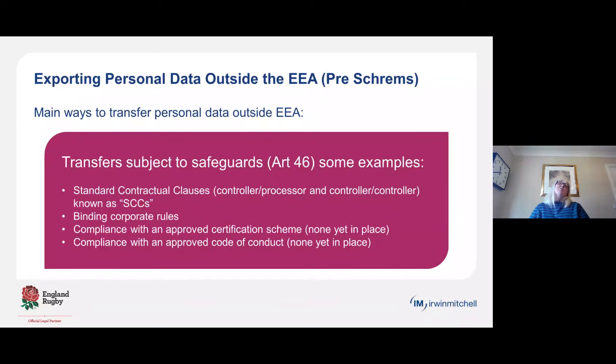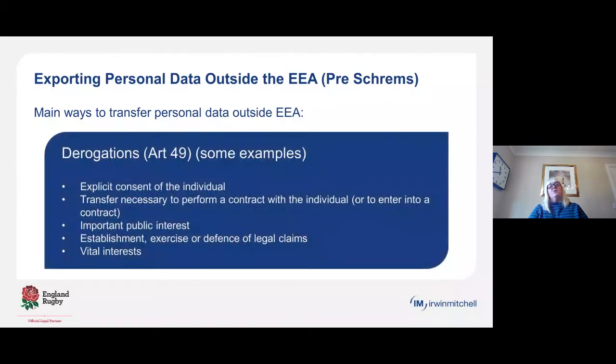And finally, moving on to the next slide before I hand over to Lauren, is the possibility that, if you've not got a finding of adequacy, or you can't use one of the safeguards in Article 46 of GDPR, there are what are called derogations under Article 49. They're sort of like individual exemptions, and the recitals in GDPR certainly say that you shouldn't really be using them for long-term ongoing transfers of personal data. Their intention is more on an ad hoc basis, but nonetheless they are there, and they may well fall under the spotlight following the Schrems 2 decision.